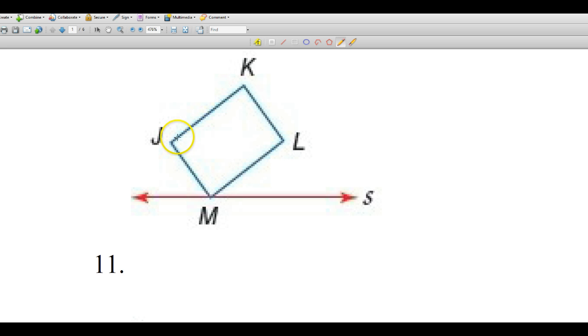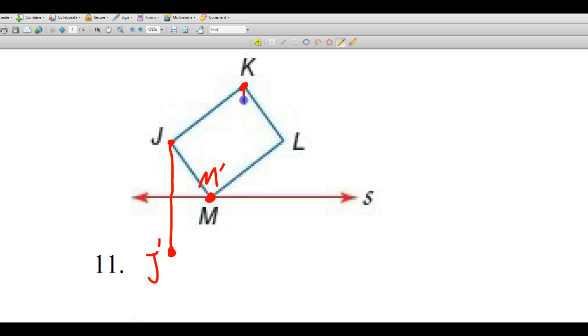For number 11, we're back to copying the figure and the given line of reflection and drawing the reflected image in this line using a ruler. And I apologize for the software that I use. It's hard to make straight lines here, but the concept is what is most important. You would start at a vertex, draw a line perpendicular to the line of reflection, measure the distance to that vertex, and then copy that distance over to the other side. So that would be your image of J. Since M is on the line of reflection, it will remain on the line of reflection.